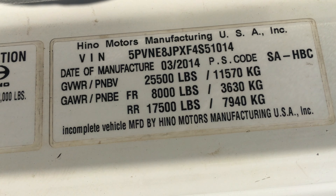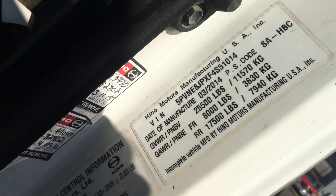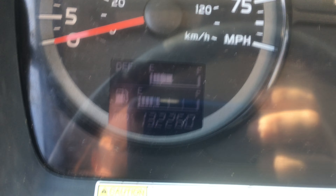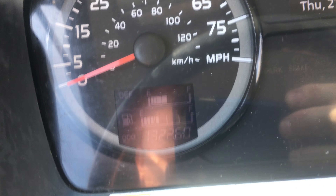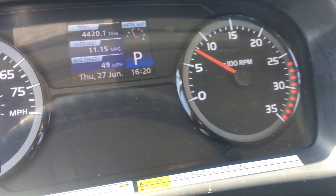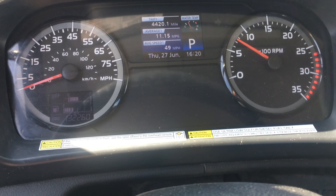Total GVW is 25,500, which means it is a non-CDL truck. Air ride. There we go — nice and quiet. The odometer reads 132,260. That will go up by a bit as this truck is still in service. We have the 2016 — I believe that one has 50-something K on it. For a ramp truck, I see these advertised on eBay with 300, 400, 500,000 miles on them. This thing's just a baby.